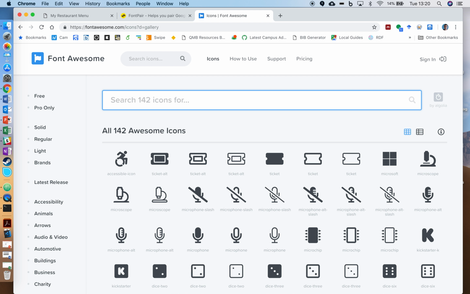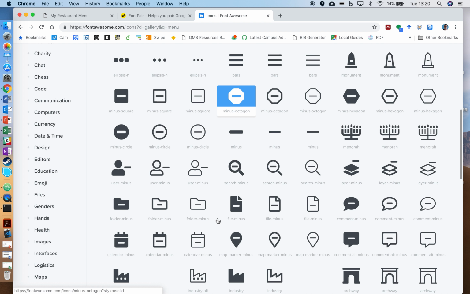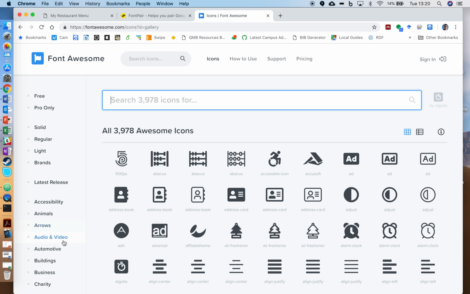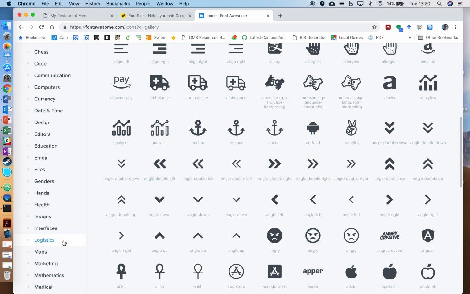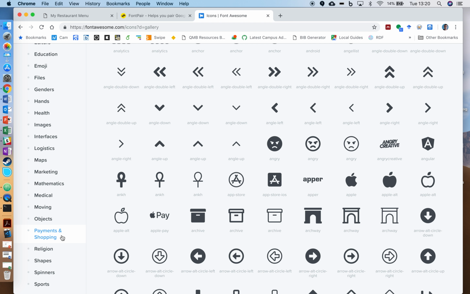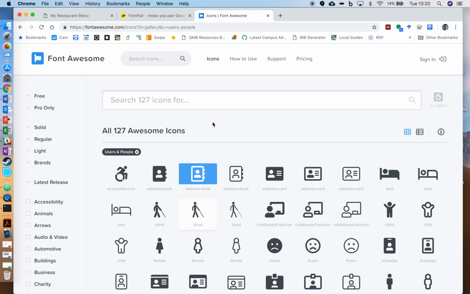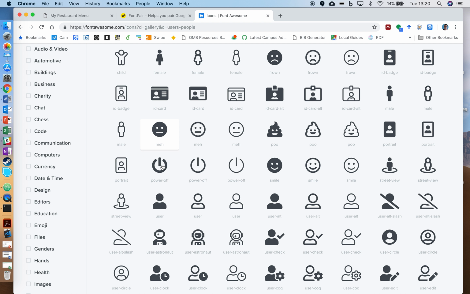Let's go for menu. That doesn't exist either. Okay, so apparently there's not a lot of fonts to do with food. Let's see. Let's go for users and people just now. Let's just get some pictures of people in here. Okay, so let's go for the astronaut picture.